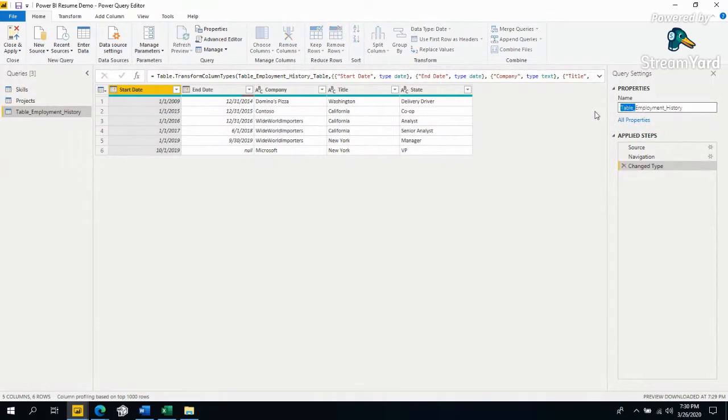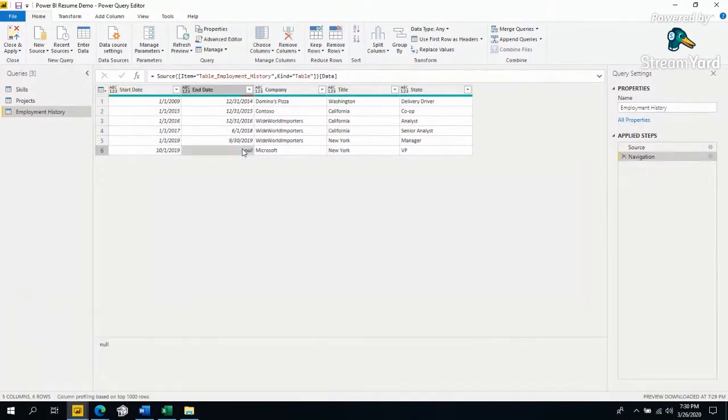So just like before, let's give this a proper name. I'm going to add a space at this point because Power Query can accept spaces. Press enter. Now, what I'm actually going to do at this point, I'm just going to get rid of this last step. What I'm going to do is I want to replace this null with today's date. Because that makes sense, right? Because when you looked at the Gantt chart, the role for the position at Microsoft had an end date, which is today. If your end date is null, what would be the end of that bar? So we have to put a value in here.